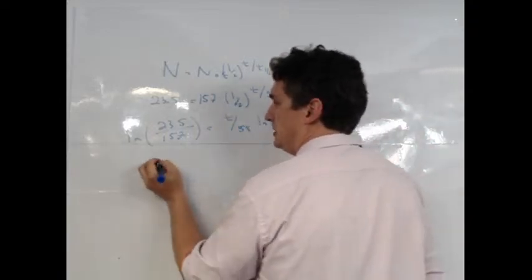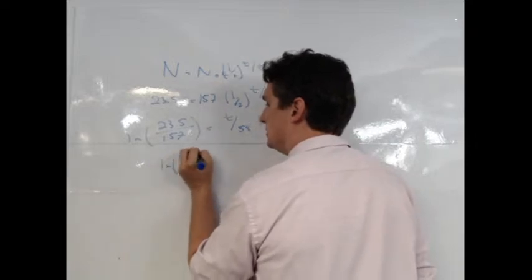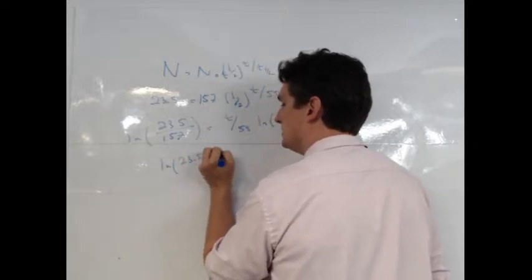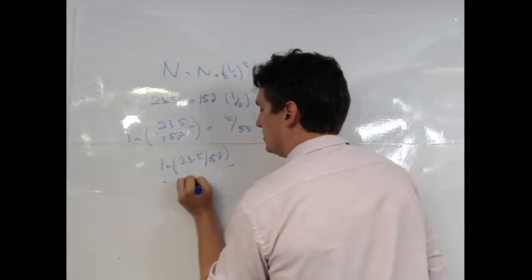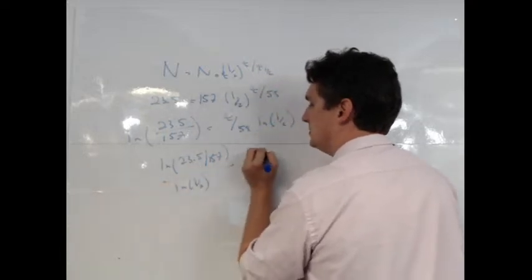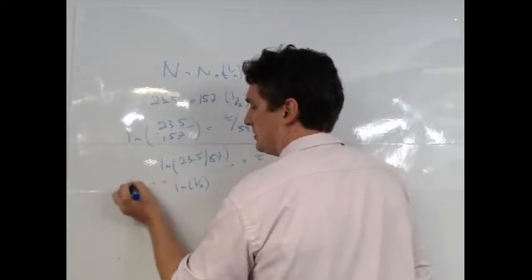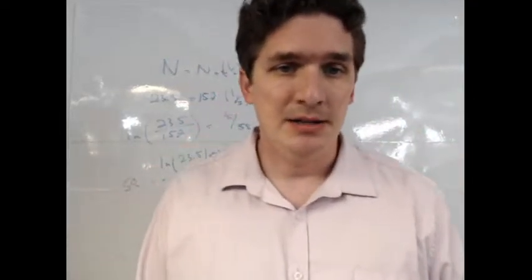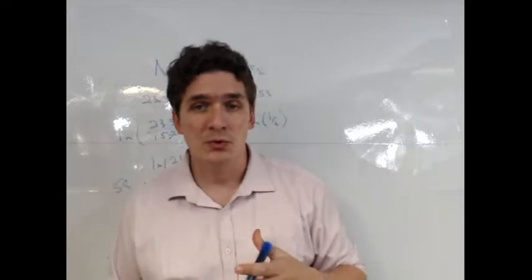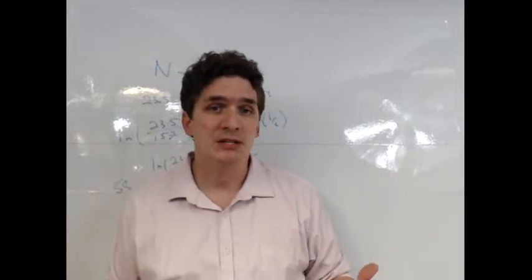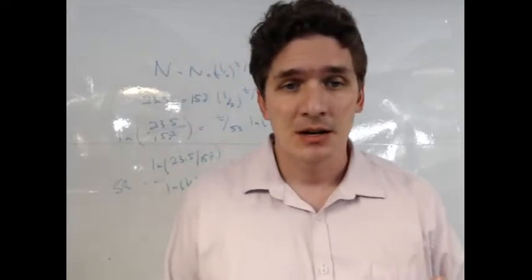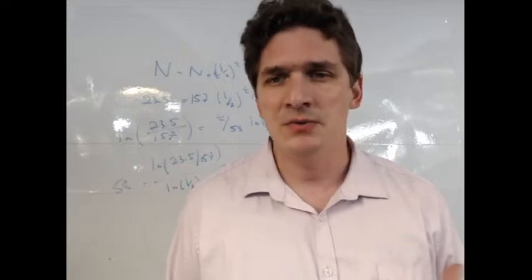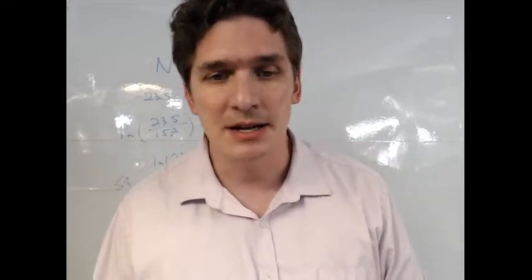And if we just rearrange, we get natural log of 23.5 over 157 divided by the natural log of 1/2 equals the time over 58. So we're just going to multiply the whole thing by 58, and that'll give us the time. And in this case, we've removed over half the mass, so we should be beyond 58 minutes. In this case, it ends up being, looks like 159 minutes to get to this time.